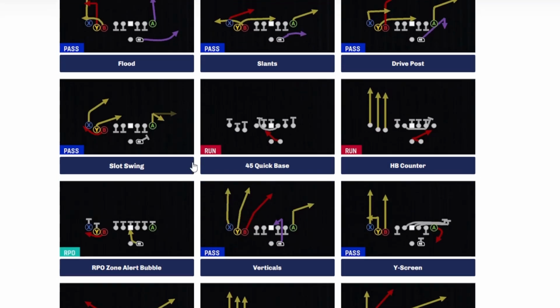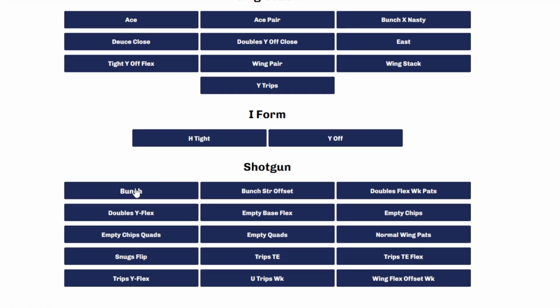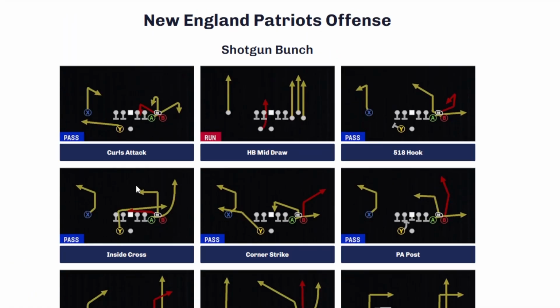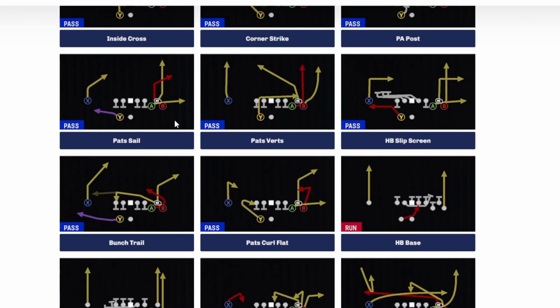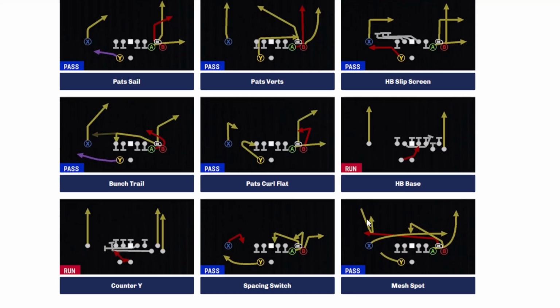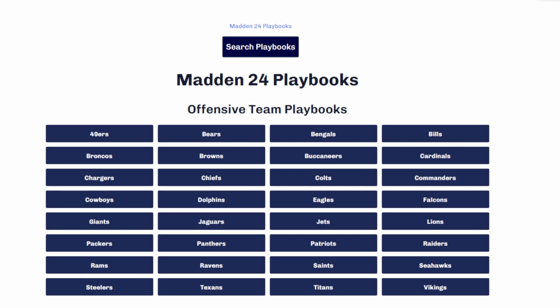Obviously, the Patriots have one of the best trips tight ends in the entire game. And then in terms of regular bunch, I think they're one of the few teams now that have the regular bunch. Obviously bunch trail, pat sale, verts, mesh spot. They have really good plays out of this playbook, but they just fall a little bit short.